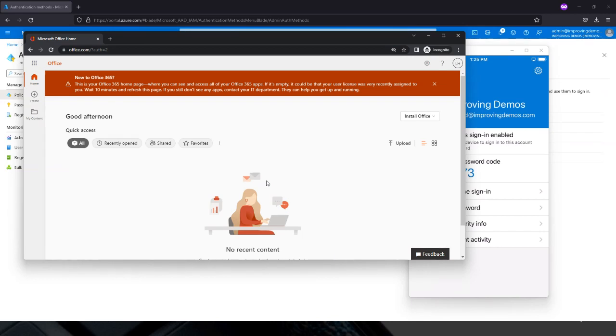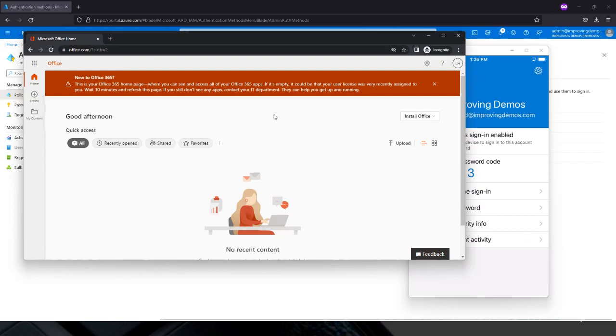Now, you might be wondering, well, hey, I had to go to the portal, I had to type in my username. Yes, it's not as convenient as maybe Windows Hello for Business and then using single sign-on, but think of it this way. The Authenticator app is really good to use when you have a shared compute environment, or when you have your users going to endpoints that aren't managed and controlled by your organization. So, for example, if I go to a hotel kiosk and I need to sign into my Outlook via the web, I can follow the passwordless process here.